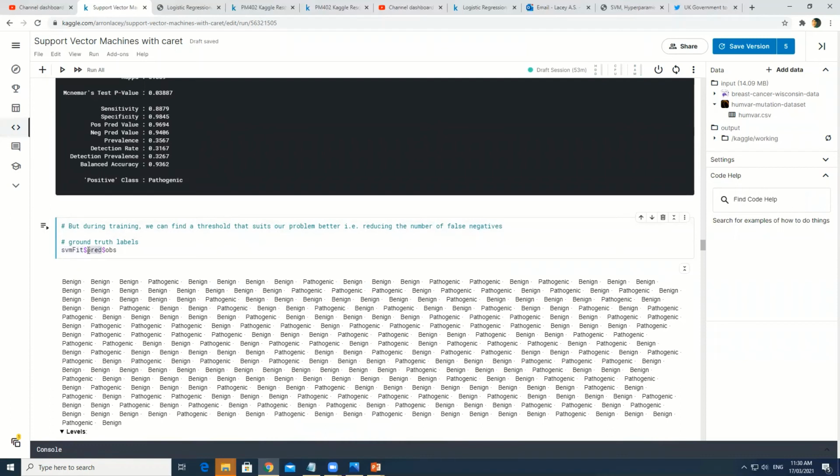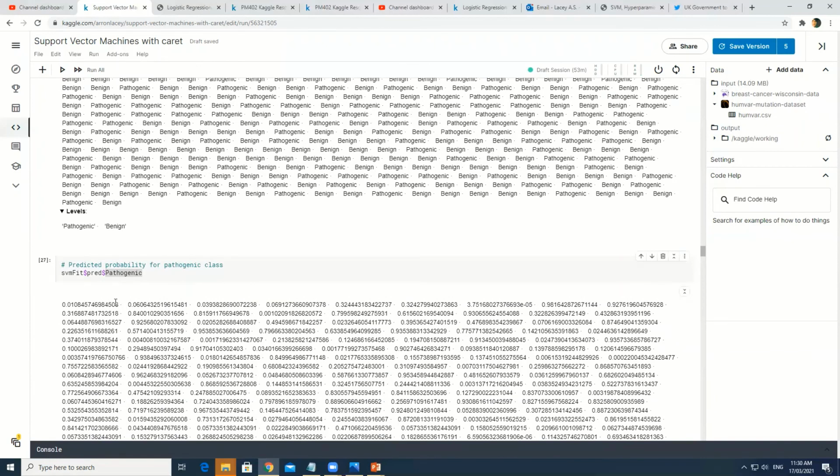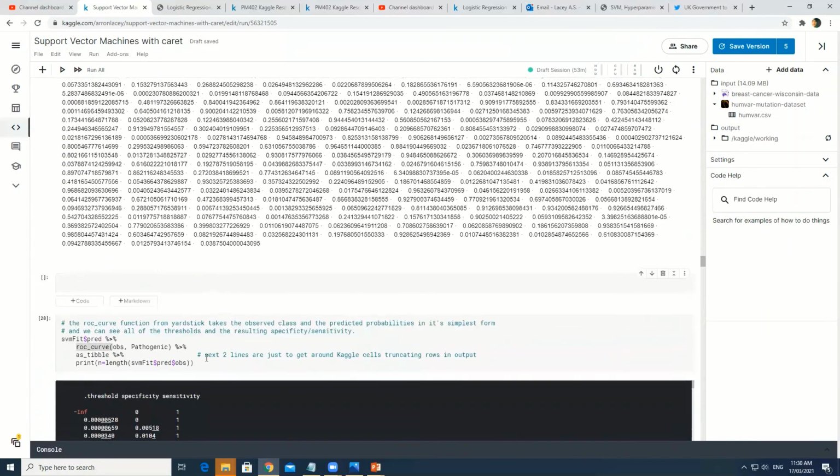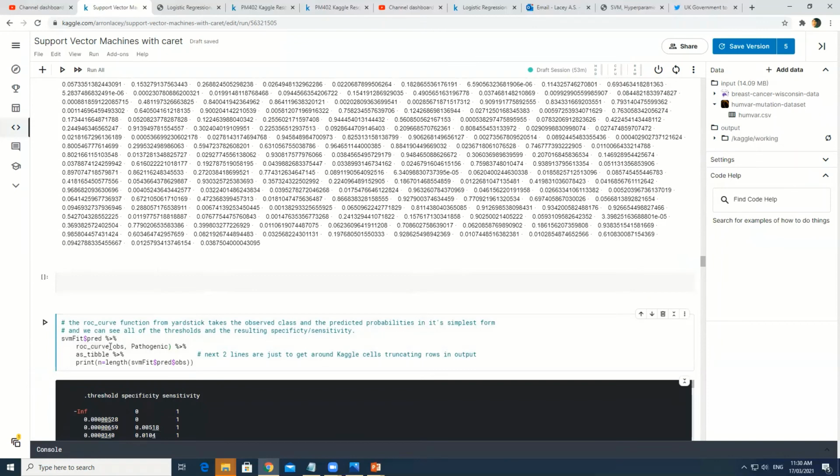Remember, these predictions are based off the test set during crossfold validation, and they are averaged out at the end. So we take our observations, this is the ground truth, and these are the averaged out class probabilities per data point during training. So we put these into our ROC curve because we want to find a threshold based on our training data.